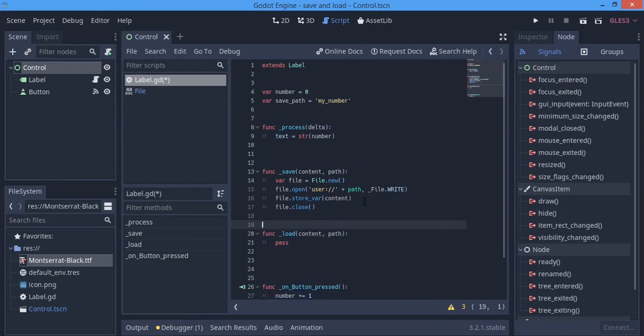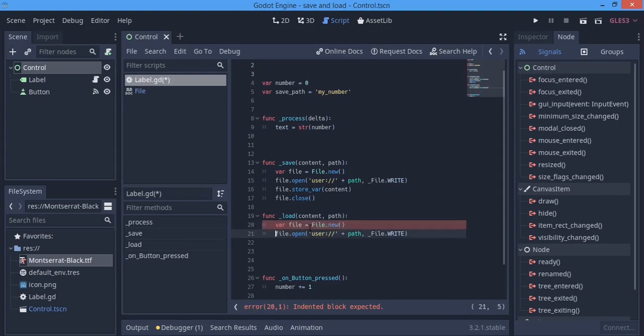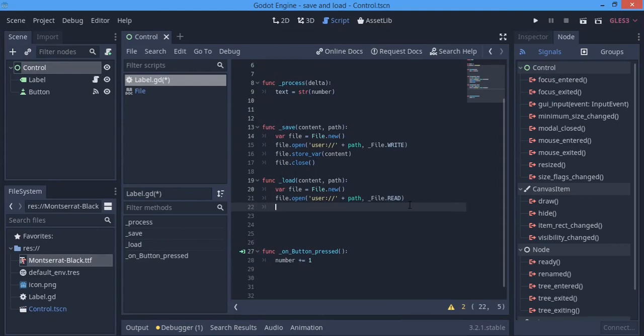Now everything is okay. Now we go to the load function. It's literally going to be almost the same, but there are still going to be some changes. So we just want to copy these two lines of code so that I won't waste time, and hopefully I've explained them and you understand what they do. We're going to change this write to read so we can actually read the variables out.